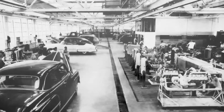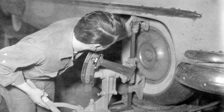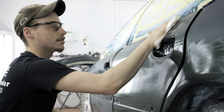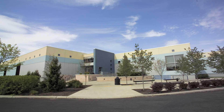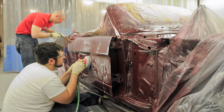Based on a foundation of programming that began in the 1960s, Pennsylvania College of Technology established its current Collision Repair Technology Associate Degree and Collision Repair Technician Certificate offerings in 1998. In 2003, the program expanded into a new facility that offers students opportunities for hands-on, applied technology education in a clean, modern environment.